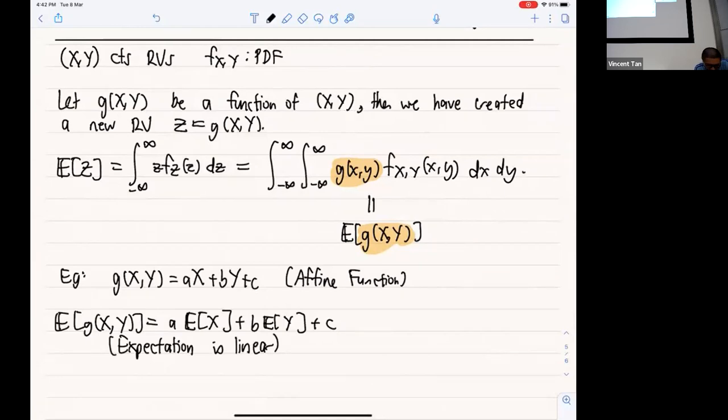We cannot say the same about variance. It's not true. It's a bit complicated. If we want to apply the variance to this, it's a bit complicated. It's certainly not true that this is the case, unless there are some very, very special conditions. So are there any questions on these things?